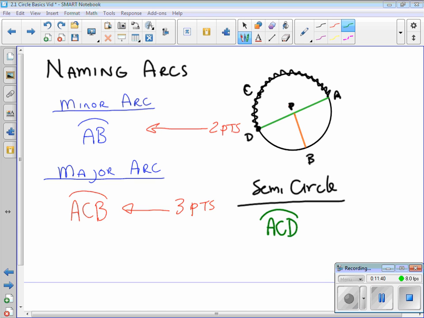All right, very cool. Now there's another semicircle up there that we didn't label. Would you be able to color in and shade in the arc that is called ABD? Go ahead and shade that in. Put me on pause, and I'll scribble that in here in just a second. There I have it. That's the semicircle ABD.